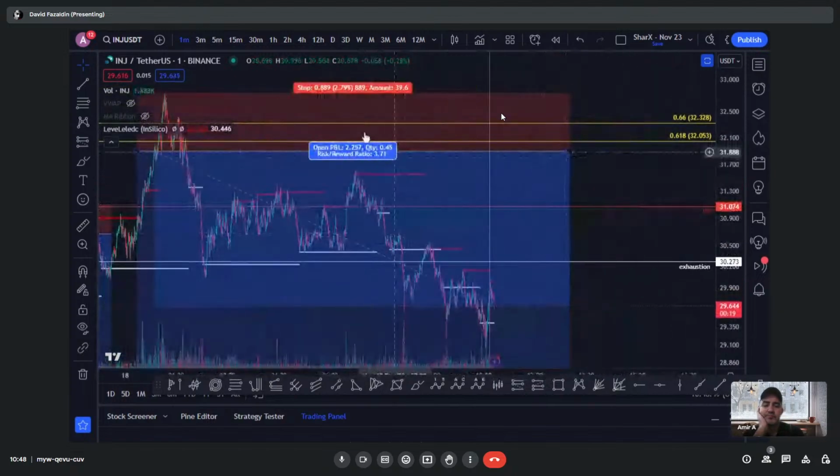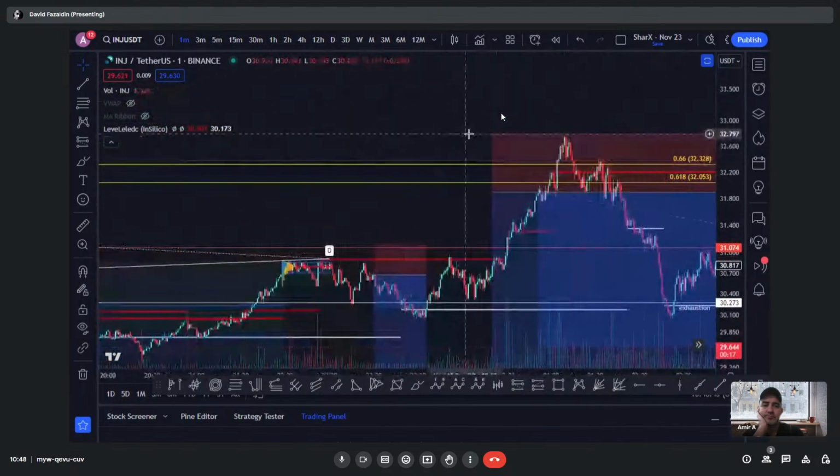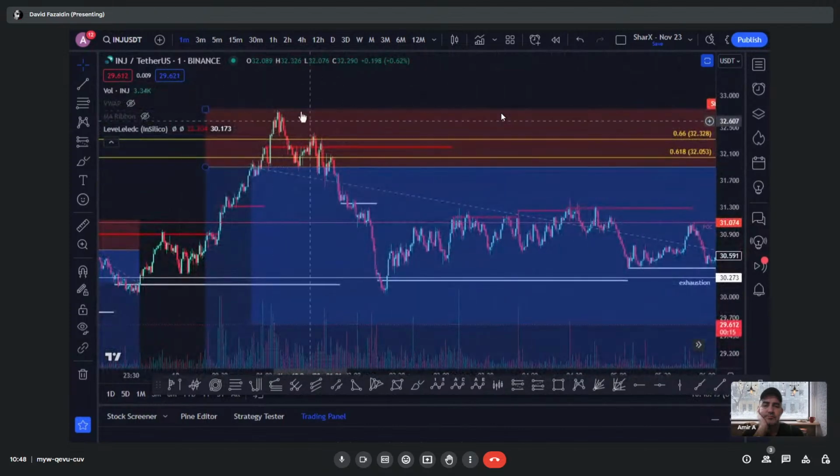And the thing to look out for is this, right? You don't always have to enter to get the top. There's this little cluster formed here. It starts to break down. Then it comes up, and it back tests this area, and that's where you short. You don't have to keep catching the highs. Just wait for the back test.